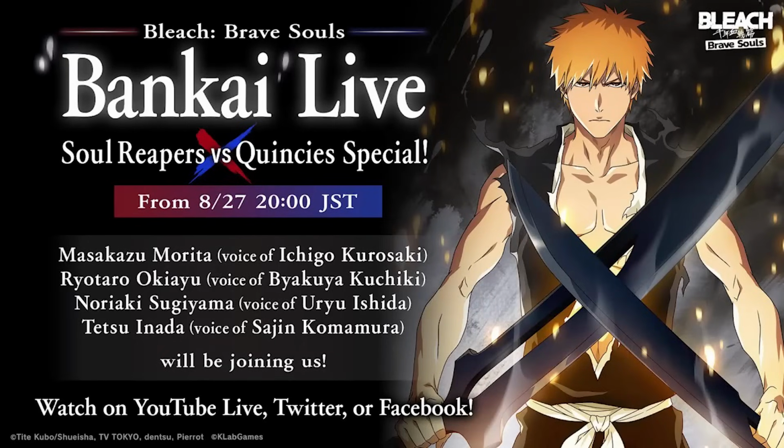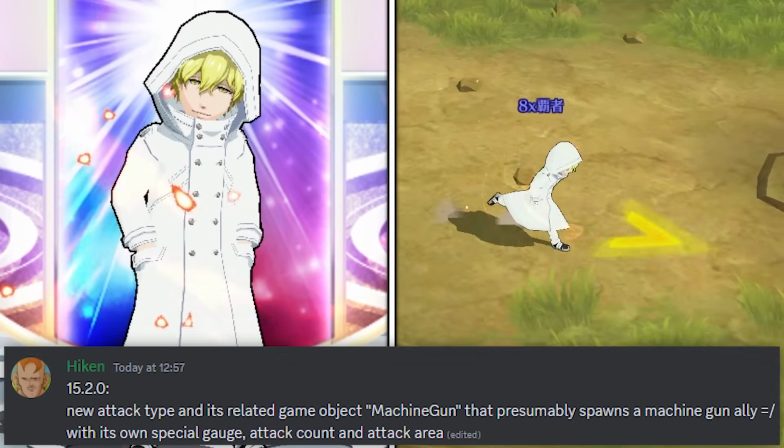And since it was data mined now, we can assume it's going to be for this upcoming end of month banner. Now there's 2 big questions. How is this going to work and who is the character for? Let's talk about how it might work. And it can really go 2 ways, right?